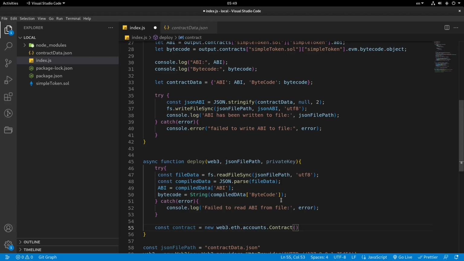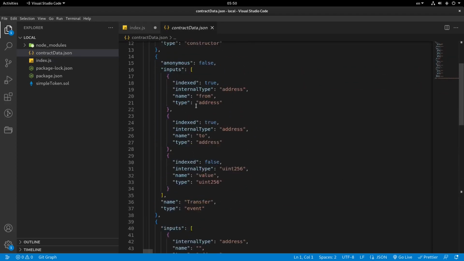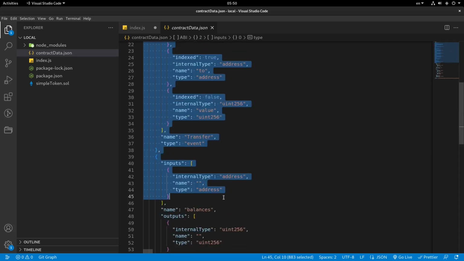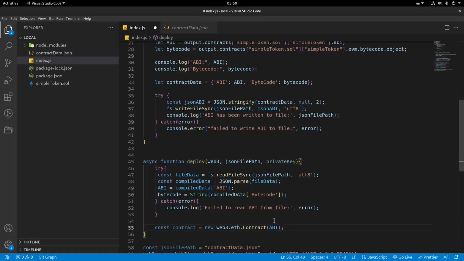So these are the attributes, these are the properties of web3. So web3.eth.Contract. So actually we do not need accounts here. Accounts is for when we want to get the private key and other stuff. So here we have the eth.Contract. So from the ABI we'll get the contract in one variable. This is the function that Web3.js uses to convert the ABI to the contract variable. And as you can see here, this is the ABI, right? This is an object containing all of the different properties of the contract. So it will then convert it into a variable called contract.